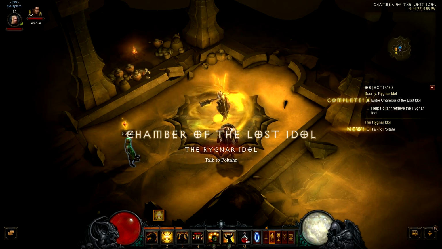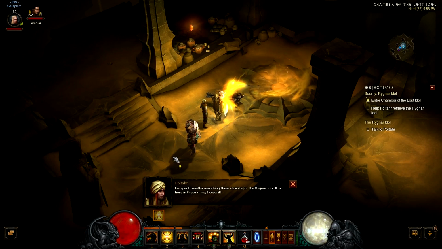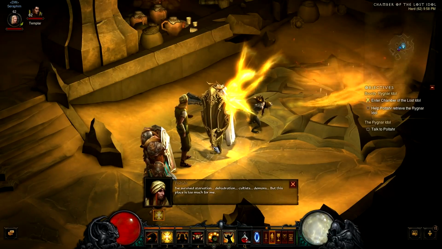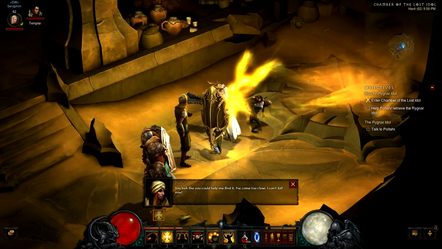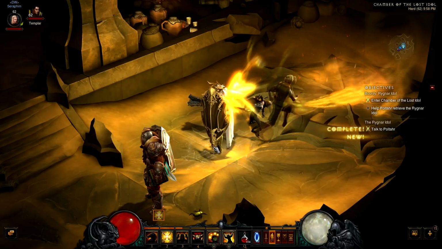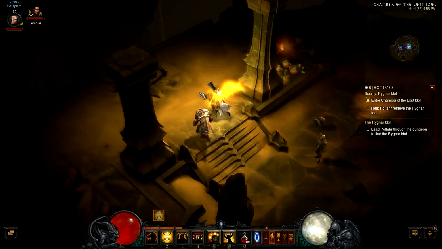New event, talk to Poltar. I've spent months searching these deserts for the Ragnar Idol. It is here, in these ruins. I know it. I've survived starvation, dehydration, cultists, demons. This place is too much for me. You look like you could help me find it. I've come too close. I can't fail now. I will help you. There we go. New one is lead him through the dungeon to find the idol.